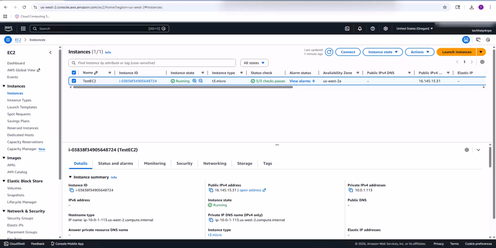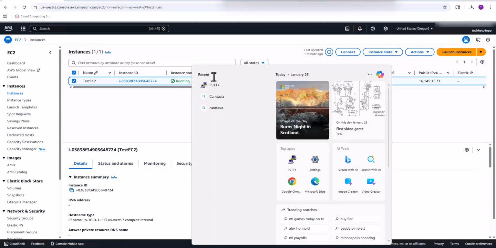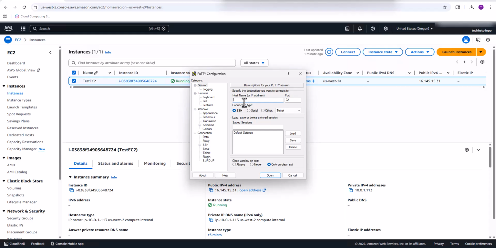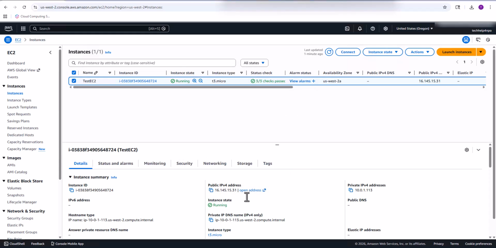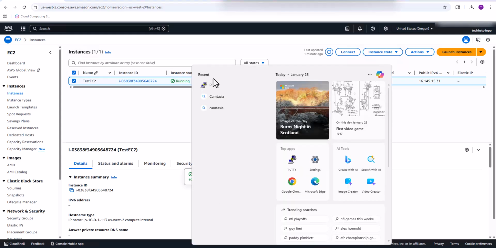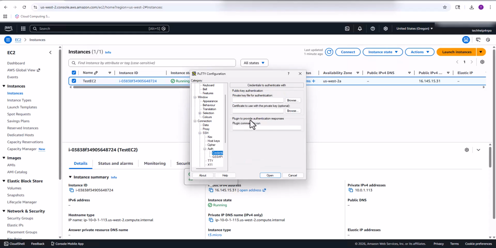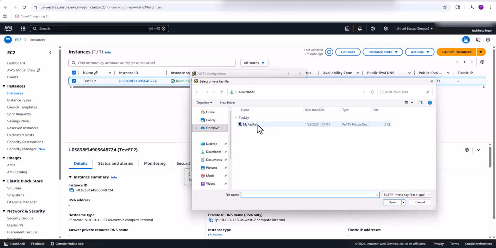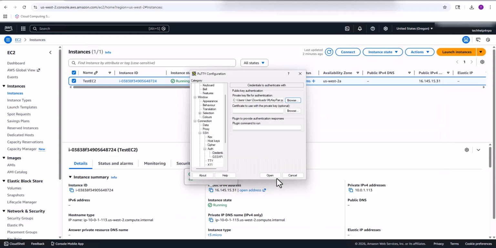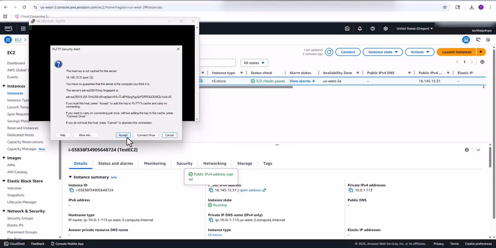There's a connect button up here. You can use that, or if you want to use PuTTY, which I like because I'm old school, go ahead and put in the IP address. I guess I needed that first, though, didn't I? Let's copy the public IP here and go to PuTTY and put that in. Then I need to go down to Connection, SSH, Auth, Credentials, and browse for the key pair that I downloaded, and hit open and accept.